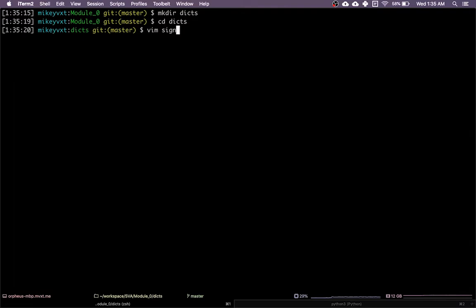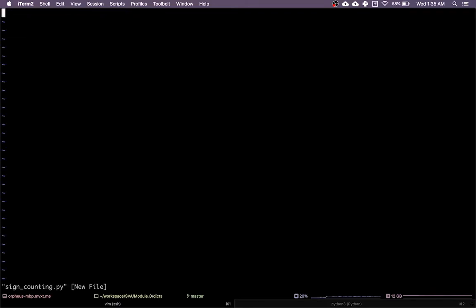Do you remember in the last section there was a programming challenge where you were required to count all the H's in a bunch of messages for a sign printing shop? Well, your boss was so impressed with your work that she has asked you to count all of the letters. So let's go ahead and write a program that does that together.